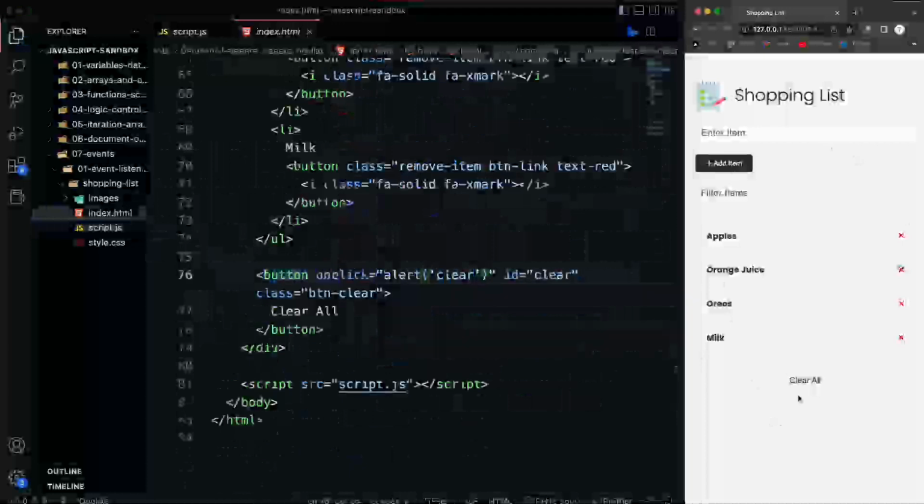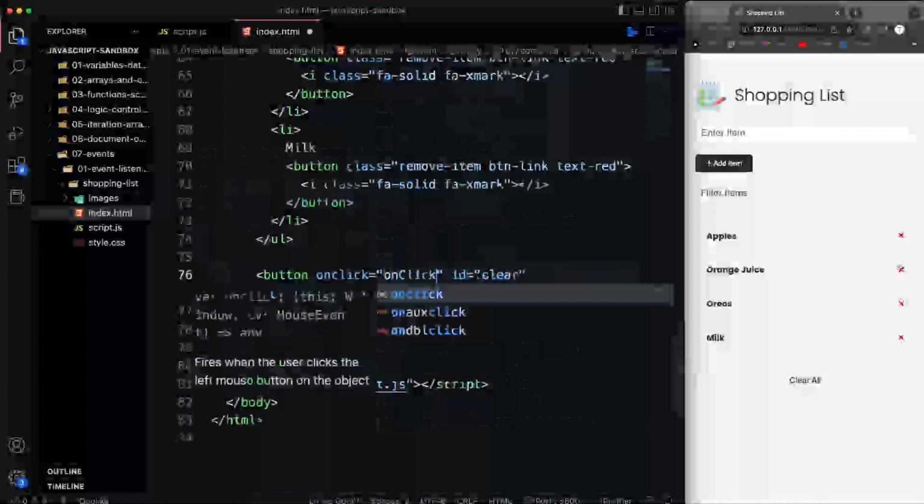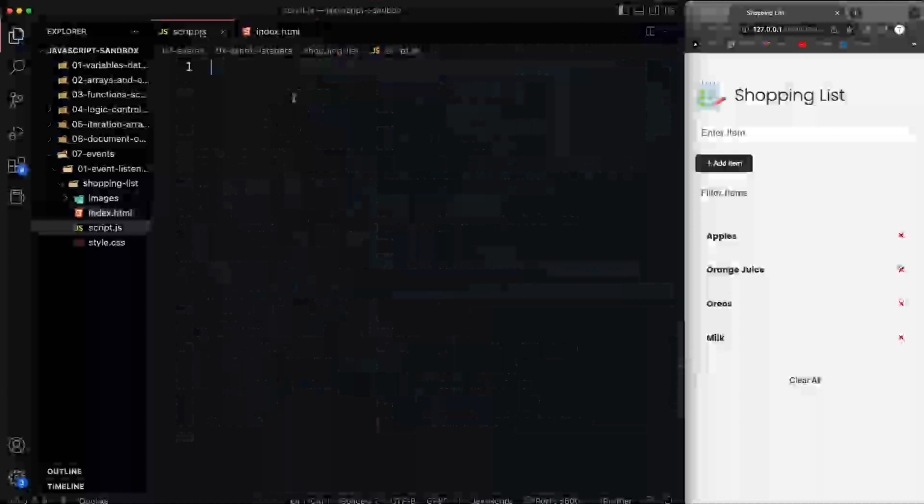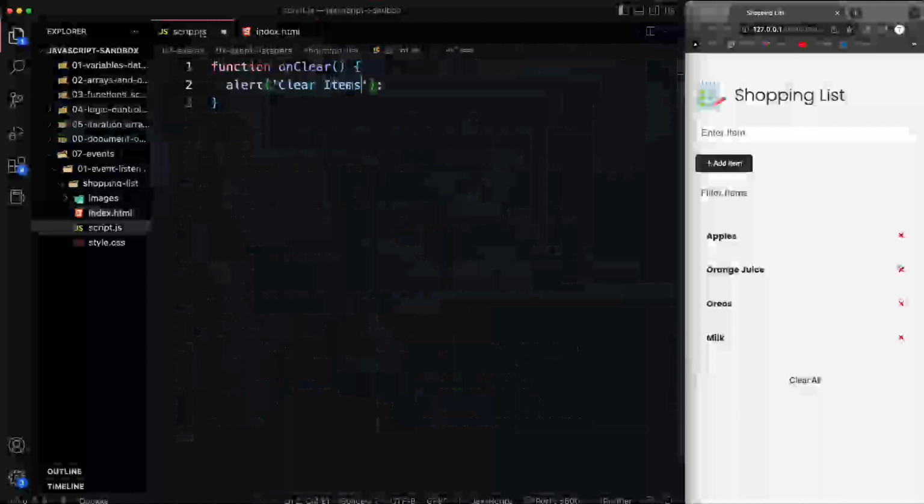And now if I come down here and click the button, I'm going to get an alert box with clear. All right, now obviously you can only put so much JavaScript in here, so you could actually put a function like on-click, or let's call it on-clear. And as long as I have my script file linked to my HTML here, I can create a function called onClear, and then I can alert, and we'll say clear items.